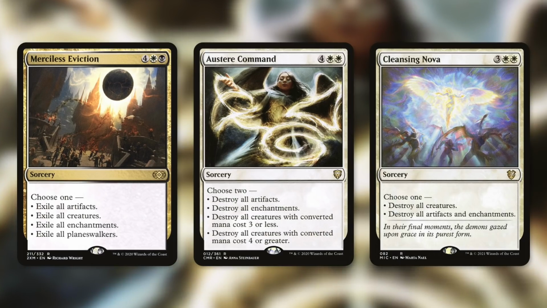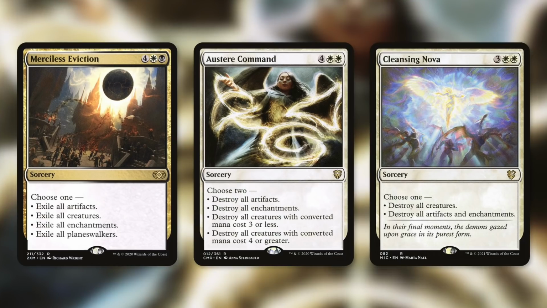If you don't want to destroy anything more than just artifacts, too bad. You have to pick 2. Whereas Farewell allows you to pick 1 or all or however many you want.